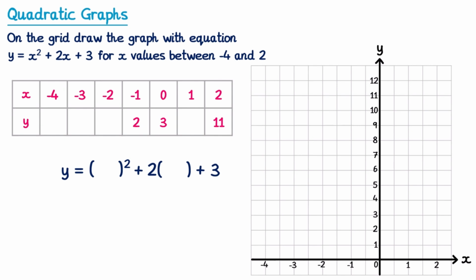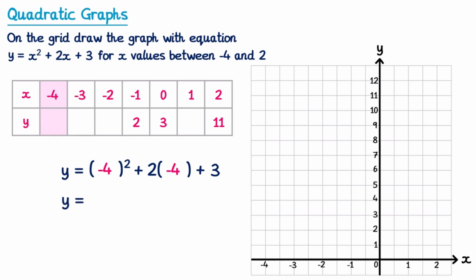We're going to start at the left-hand side of the table here, where x is equal to -4. So we're going to place -4 inside each of those brackets. So it goes inside this bracket, and it also goes inside this bracket. Then we just need to work this out, and it will tell us the corresponding y value. Now you may be lucky and this could come up in a calculator paper, in which case you could just type exactly this into your calculator. But this topic could, and has in the past, come up on paper 1, so you may not have a calculator and have to work it out yourself. Let's assume we don't have a calculator for this question.